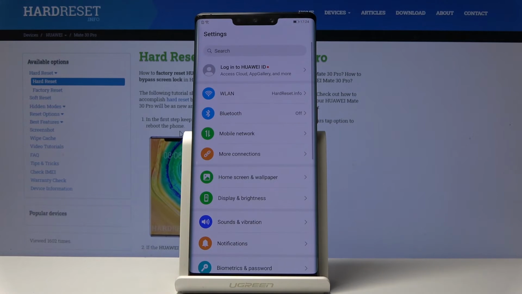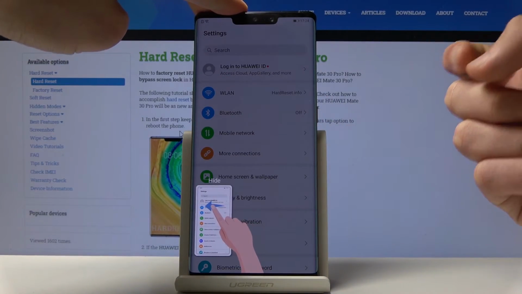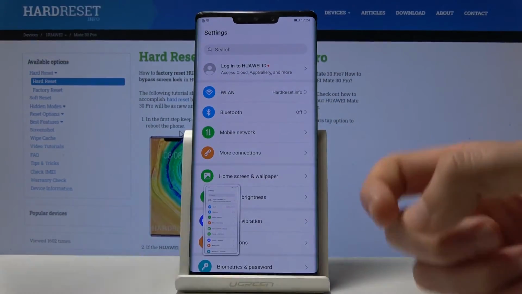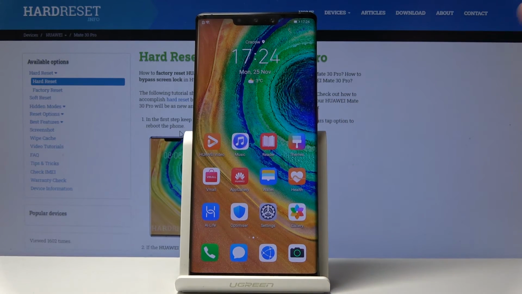And now let me show you the next way of taking screenshots. All you need to do is knock twice on your screen and you just capture the screen. Let me hide this. Let's knock twice and you just capture the screen. Alright, now let me show you how to find the screenshot folder.